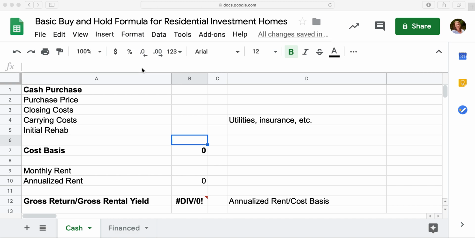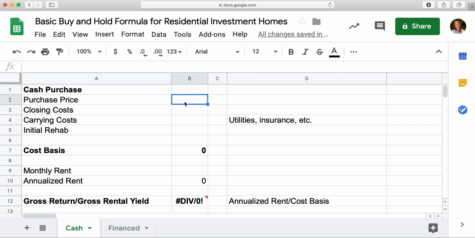And then I'm going to show you how to calculate some basic investment property returns and you can go from there. So you always want to start with the purchase price. So let's say that is $225,000. You enter that in. Next up, you want to do your closing costs. So I always figure out rental returns on a cash basis first because if you can make it work on a cash basis, you can definitely make it work when you add financing to it. And I'll show you that spreadsheet in just a second too.